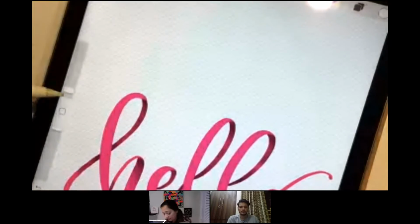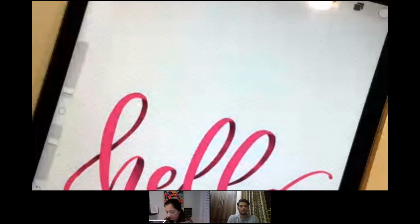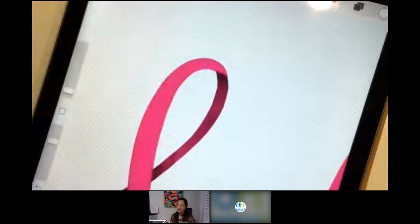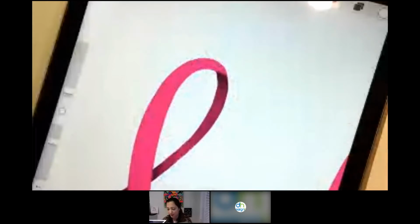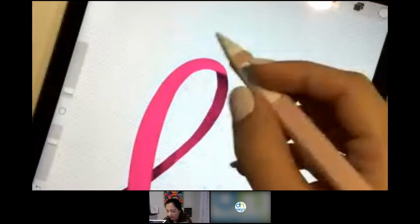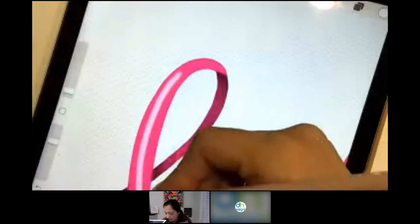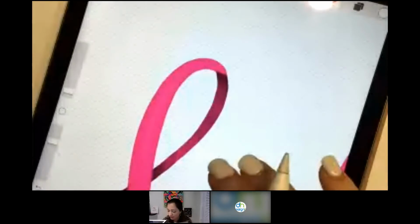Change the size of your brush. And the secret here, I think, is this: try to think as if you're using a real airbrush. So you need to go very soft, like barely touching the screen. Don't go heavy like this because it's not going to look good. So let's go soft.